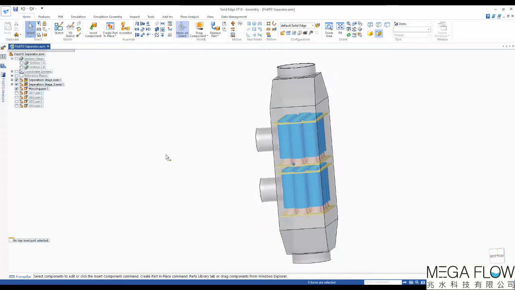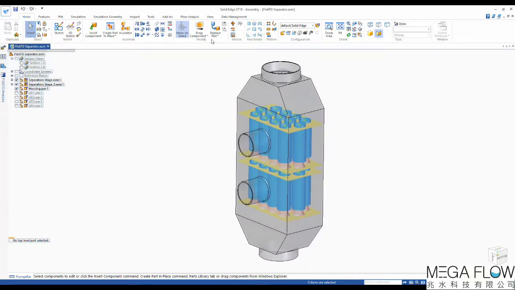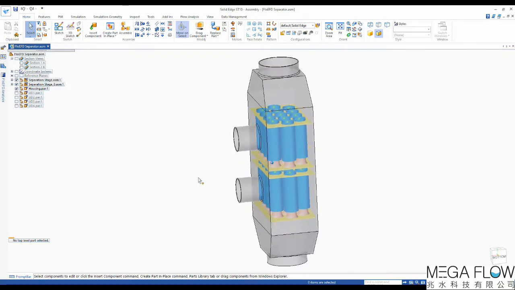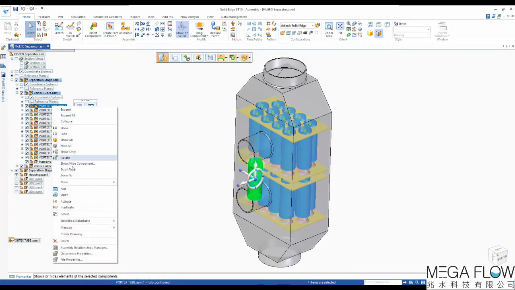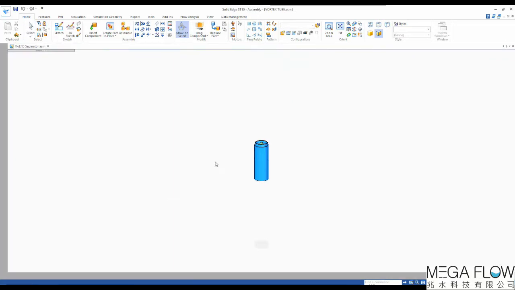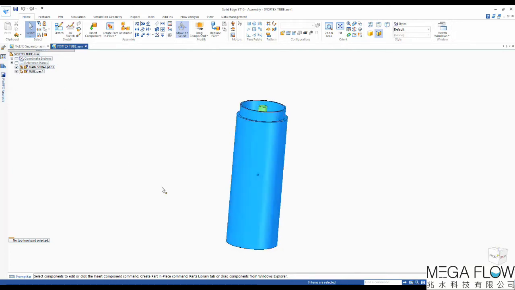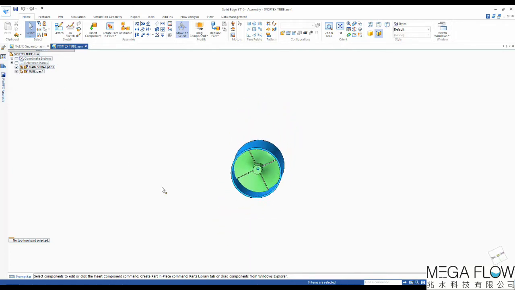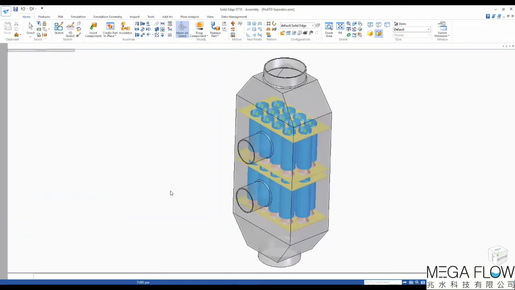Hello and welcome to this FloEFD example where we're going to be looking at a cyclonic separator in FloEFD, where we have an air inlet, two outlets for the cleaning stages, and a third clean air outlet. This is a passive device using vortex technology, and let's have a look at some of the design behind this particular separator. You can see that we have a single spiral that's going to be forcing air towards the outside of this vortex tube, and we can understand that the particles are going to be flung outwards and then separated from the flow as it goes through the device.